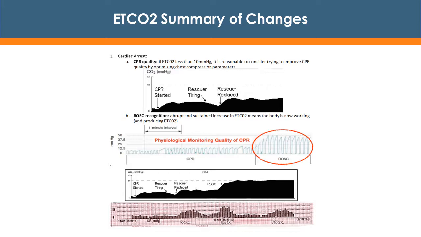On top of that, end tidal can be used as another factor in consultation with the BHP in determining termination of resuscitation. End tidal of less than 10 immediately after intubation or after 10 minutes of resuscitation is not a favorable prognosis for the patient, and those patients are unlikely to gain ROSC. It should not be used by itself, however, can serve as a useful adjunct in patients who are VSA.